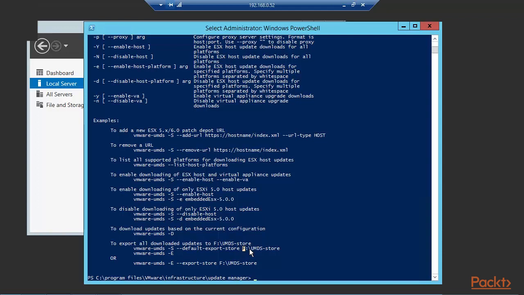Now this has to be an external data store in the sense that this has to be something that can be detached, like a USB drive or something of that nature. Otherwise this would not function. If you put in a C, like I've done a couple of times, that would not work. So you need to key in the name of or the path to a removable drive, and then this drive can of course be plugged into the ESXi hosts.